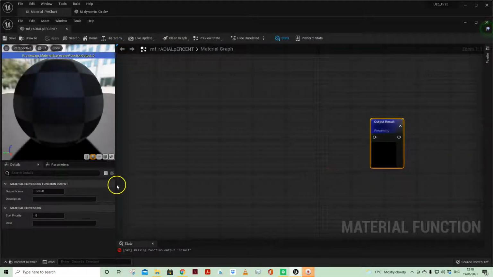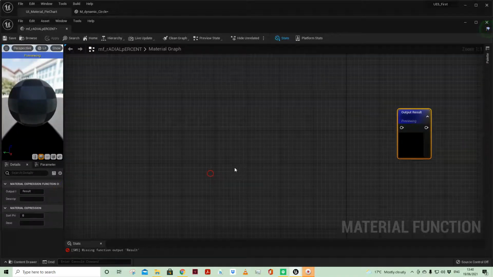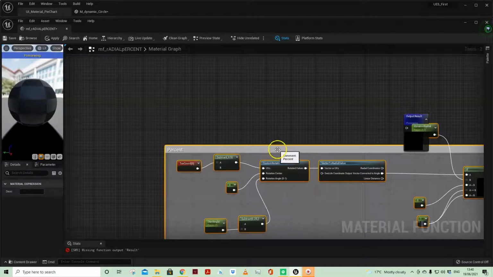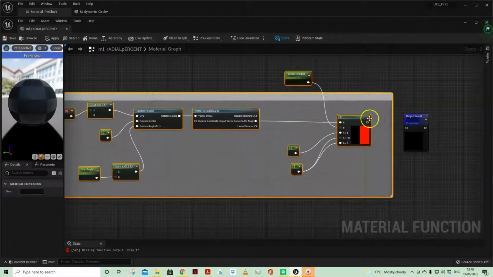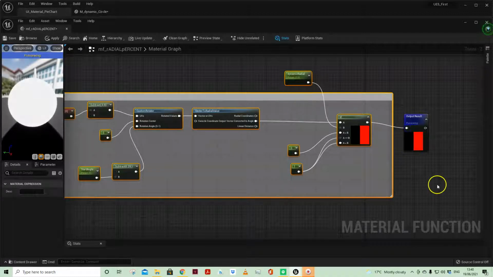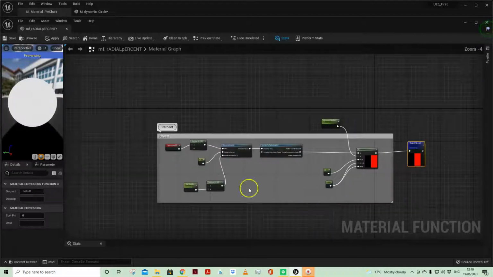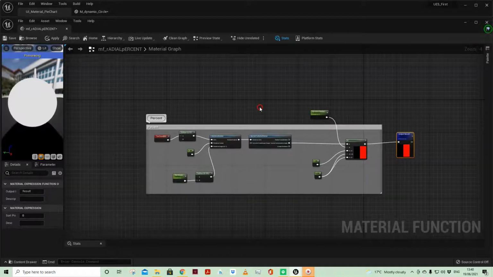So when we first open that, all we get is an output result, and if we paste in the code that we've brought across and plug in our output result, then if you weren't wanting to change anything or define some inputs, then that could be a very basic material function.